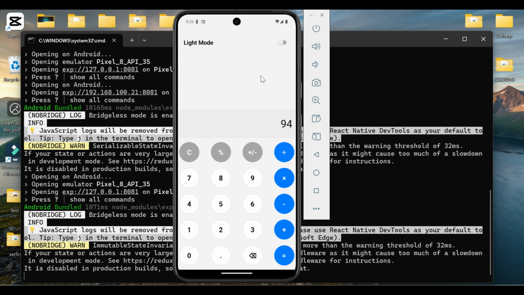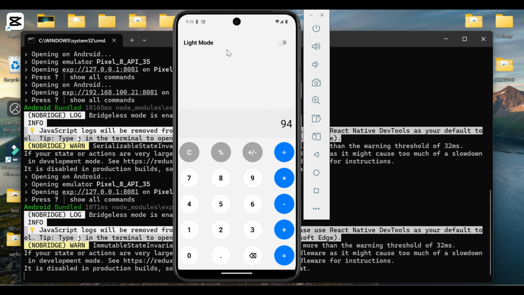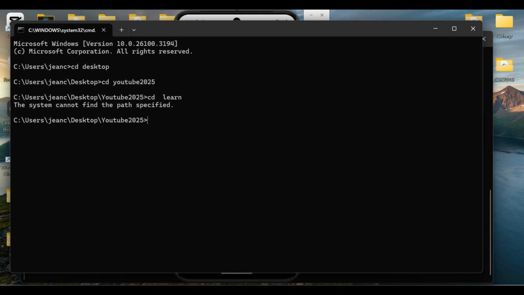Now I want to open my command prompt and go inside my folder called YouTube 2025, and then go inside my folder called learn. Let me create a project inside this folder called calculator.